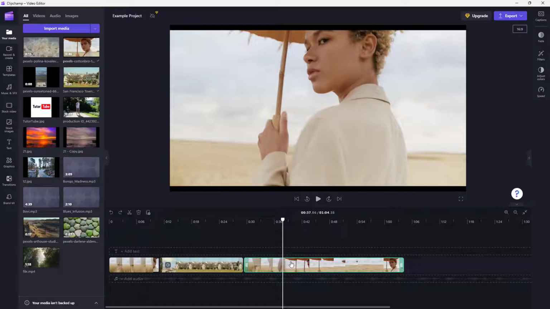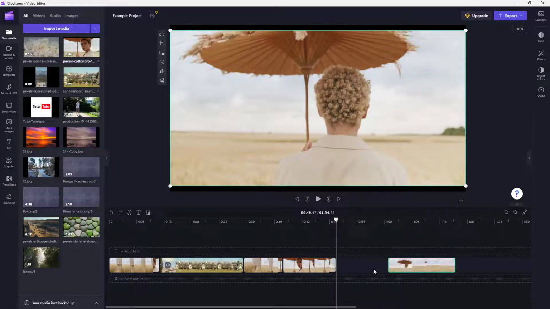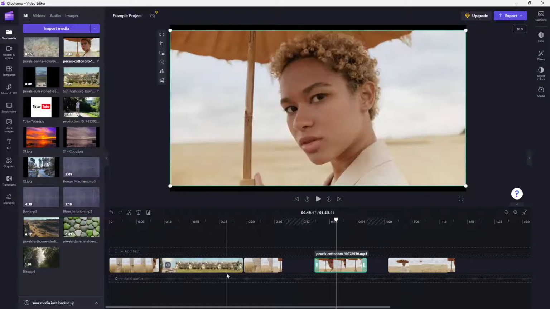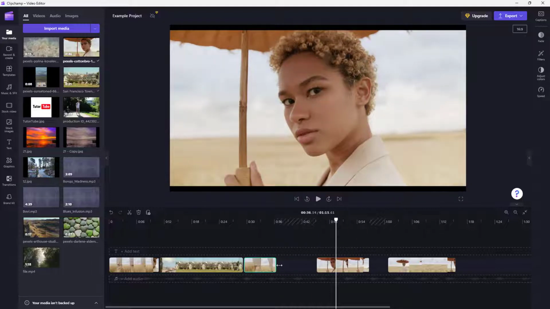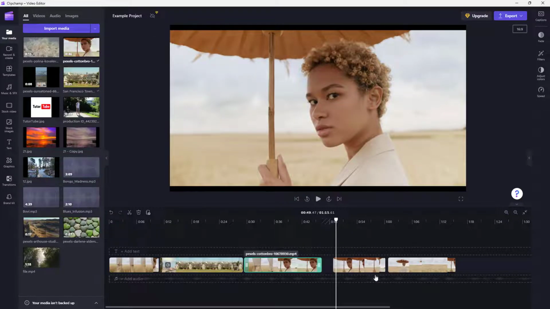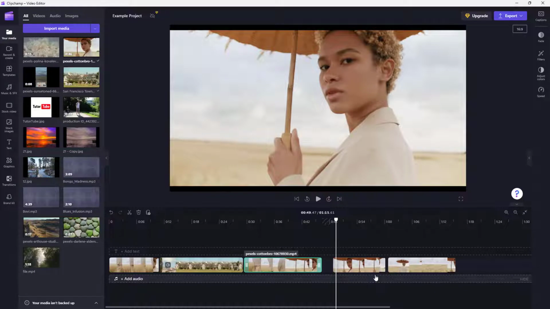Similarly, you can let's say split this out right here. You can split this out, and you can see that this is what you have. You can split out the clips into multiple parts. You can also pull this out right here, just like this, to get the rest of the video, as you can see, just like this. And that is how you can cut out video clips according to how you want inside of Clipchamp.